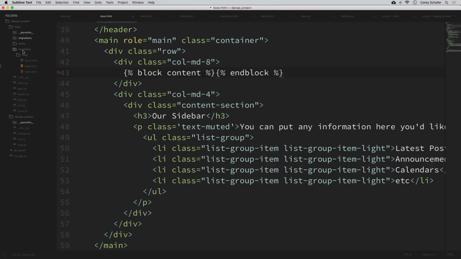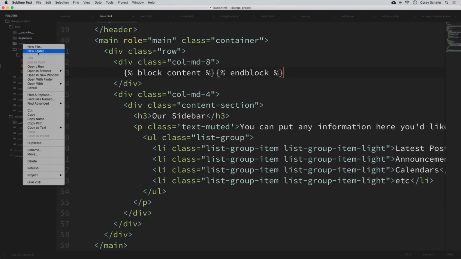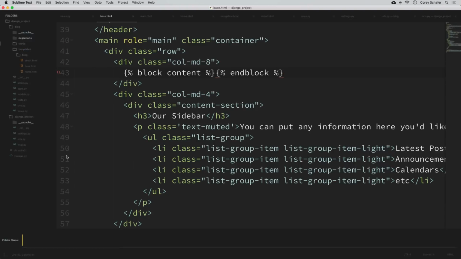Now, just like with our templates, we'll want to create another subdirectory with the same name of our app inside of our static directory. So I'll create another directory inside the static directory called blog. So I'll right click on the static directory, say new folder, and we will call this blog. And then within that blog directory inside of our static directory, I'll create a CSS file and I will call this main.css.